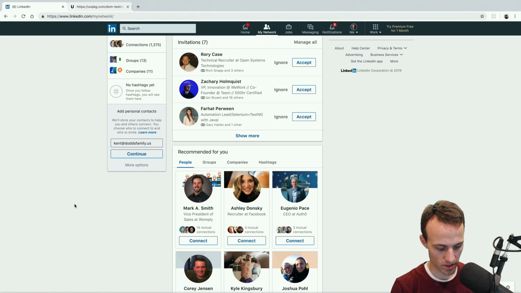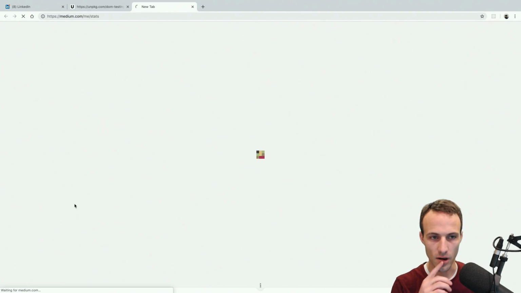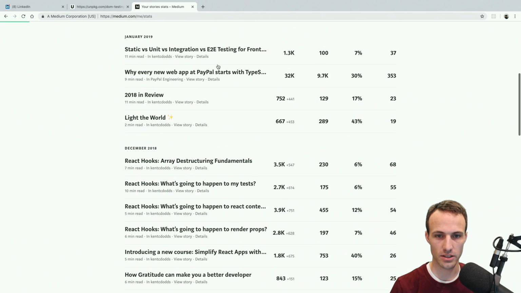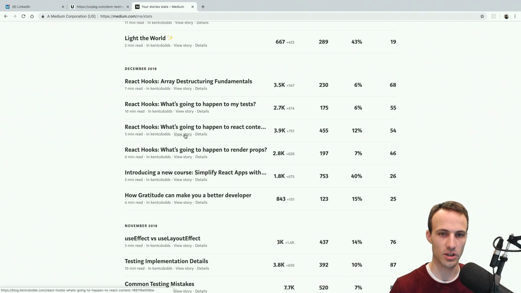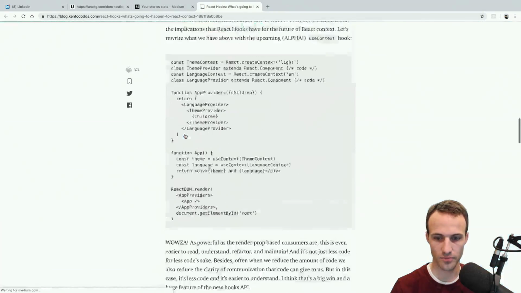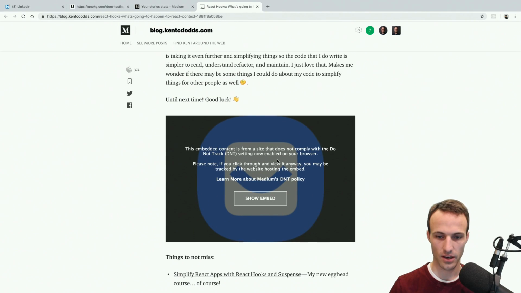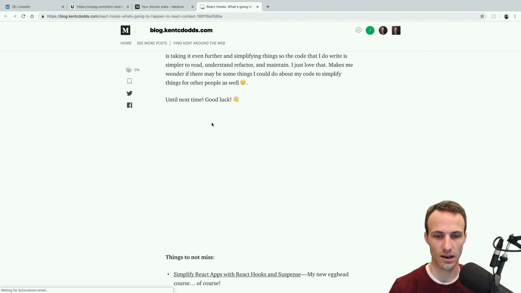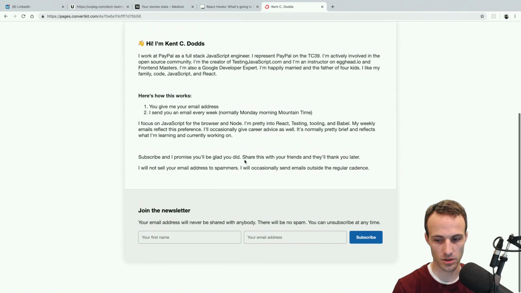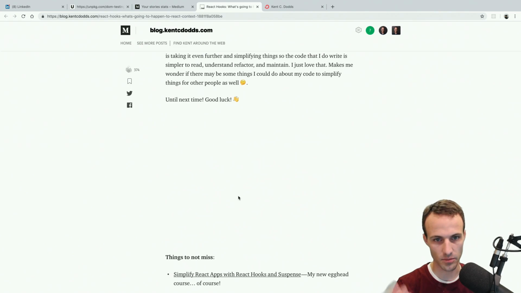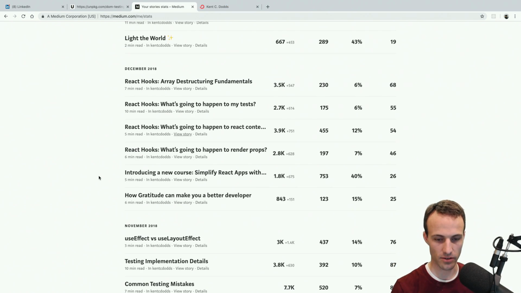Today I thought I would show you something that's kind of interesting. I was actually on my Medium stats page and I wanted to open up a whole bunch of these stories, because they have a link to my old Buttondown subscription thing. And I want to update those to link to my new ConvertKit subscription thing. And it looks like the Buttondown one's broken anyway. And so I was like, well, I don't want to have to click on view story every single time. So I did something like this. Well, at least I got it all set up.